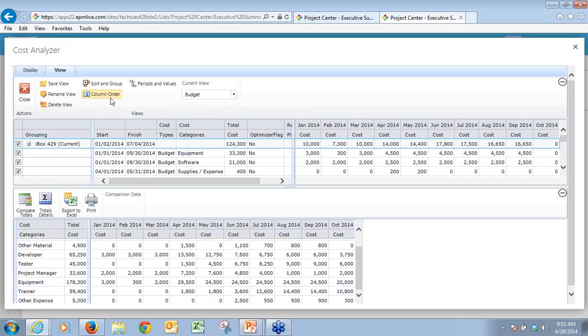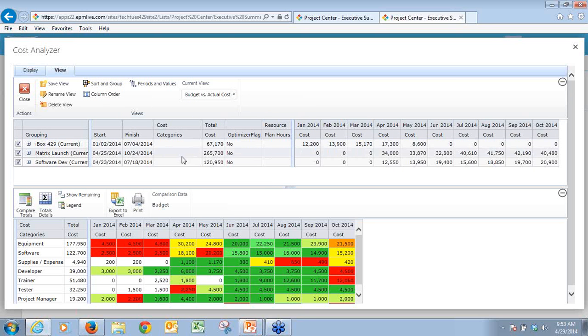This is where I select what I'd like to look at. I could add or remove columns as well as sort. Underneath budget here of this current view, I'm going to choose, again, budget versus actual. I want to use that heat map to compare what we're looking at. I want to look at the actual numbers up on top.